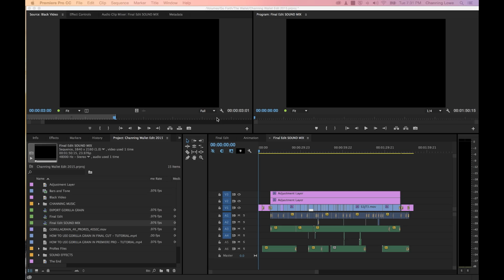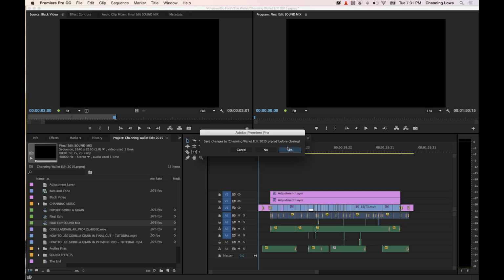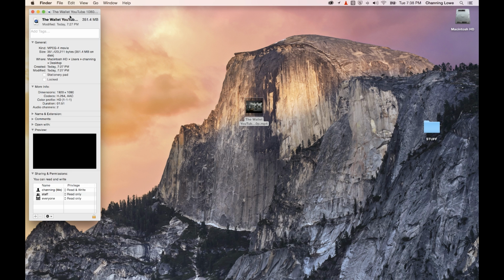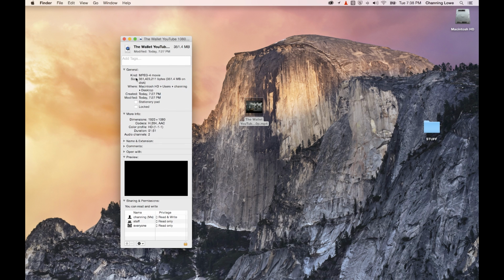Okay, once our file's done here, we can go look at it. Let's close out our programs here. Close Media Encoder. I'm going to close Premiere. Save my settings, sure. And finally, let's take a look at our file here. I'm going to highlight this file that we've exported. I'm going to hit Command I for information, or on a PC you right click on it and go to Properties, and it will show how large this file is.